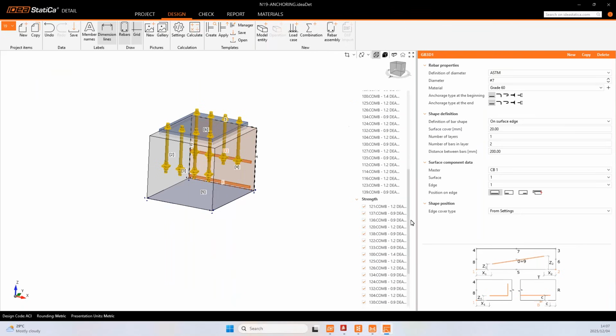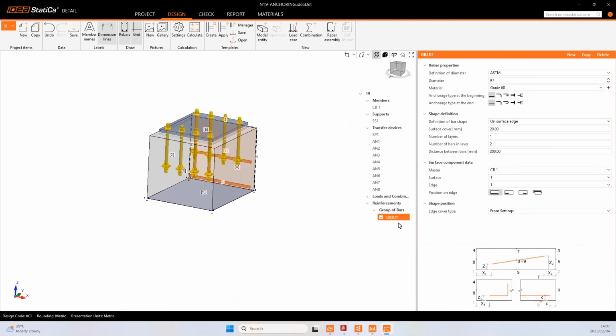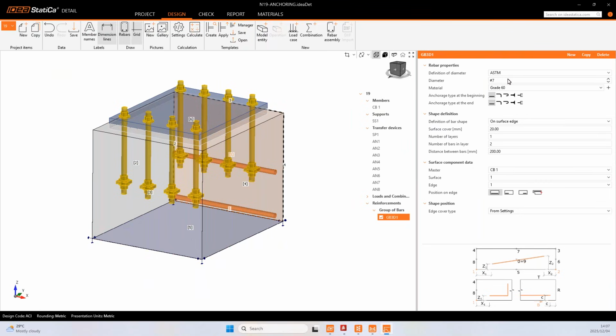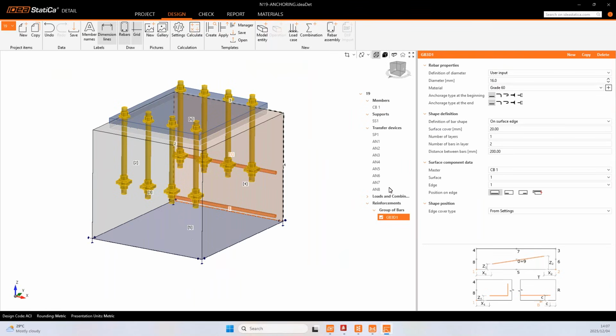Okay, it is here. So let's just close this down. Under here, I want to make some adjustment. I want to use diameter 16, for example. So I want to make use of user input 16 mm diameter. And for the grade, let's say I want to make use of grade 40 reinforcement.